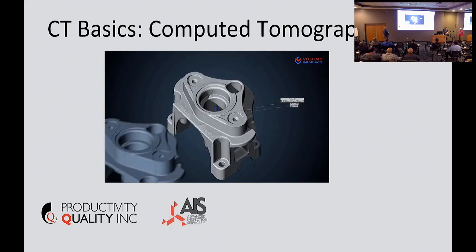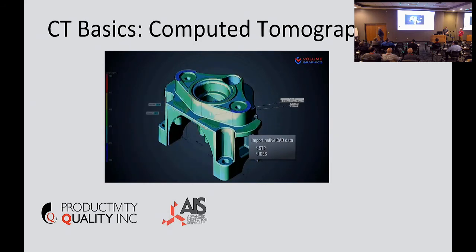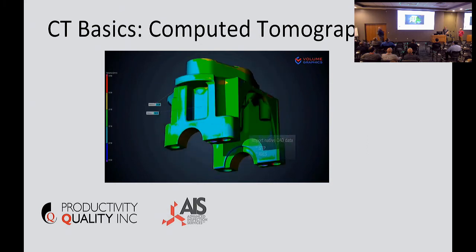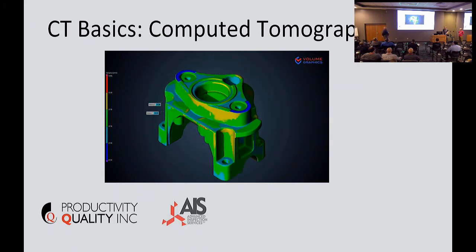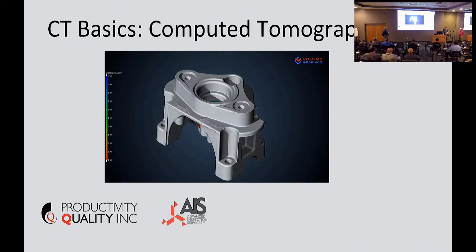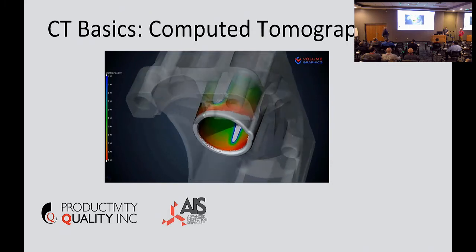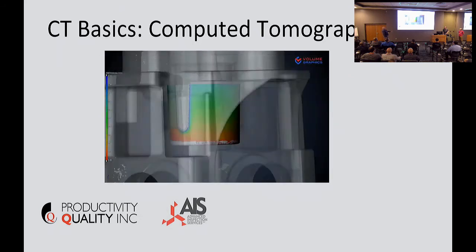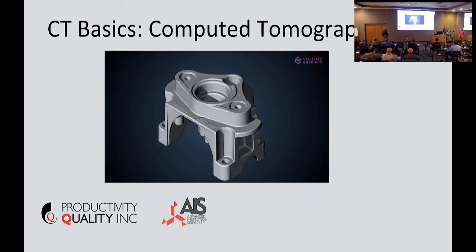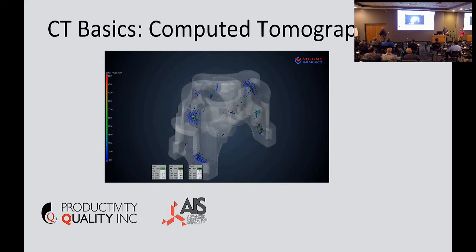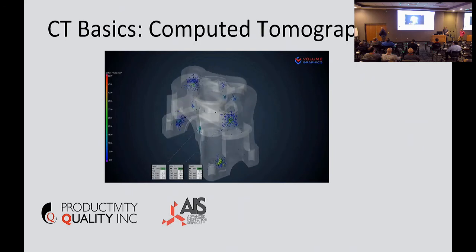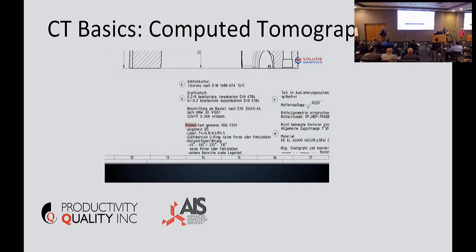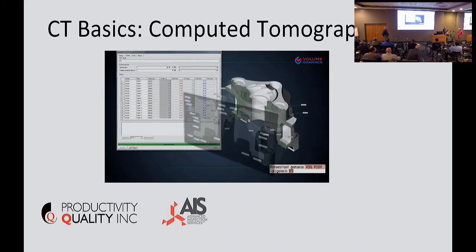But we'll see that the real power comes in when I bring in CAD data. So now I can bring my CAD data in, and now I can do a cloud to CAD comparison and get a pretty good idea in a color map or individual measurements of how I'm doing. CT has always been used for other more unique things, like simple wall thicknesses. And so I can put in a nominal wall thickness and I can quickly do all the analysis for that. And because I'm getting the inside, outside, and everything in between, I can also look for defects. So here's things like voids and porosity, and here's something in our native German that says, here's our defect information.